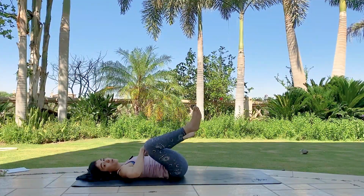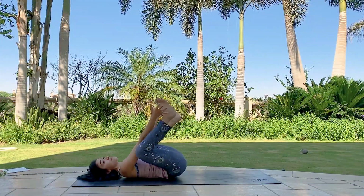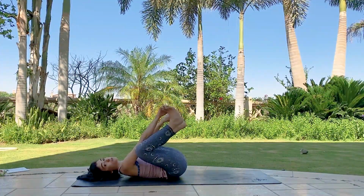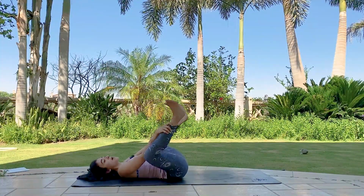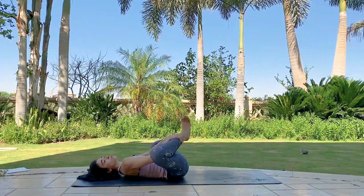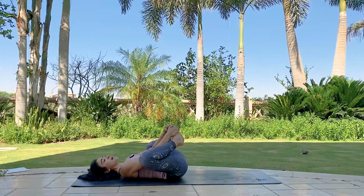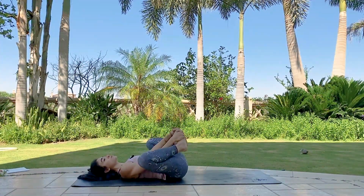We're gonna come into a supine butterfly. So you can grab the inside of your ankles. Maybe you can grab the inside of your feet, but try to keep your spine totally supported. So if it's too hard for you to grab your feet, you can just grab onto your ankles or your shins and try to bring your feet closer together as you push your elbows into your knees. And if this is happening, you can bring your feet together, pushing the elbows out into the knees and really feel the support of the earth underneath your spine.